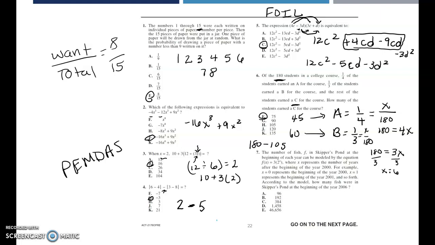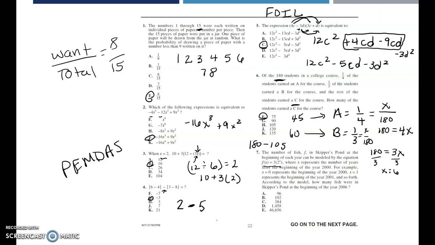All right, here, don't make this problem hard. It is long. They give you the equation right here. And they tell you x is in terms of years. And your starting place is at 2000. So that means it's at 0. So you can think of it like you being born. So if you were born in 2000, in 2001, you're going to be 1. In 2005, you're going to be 5.